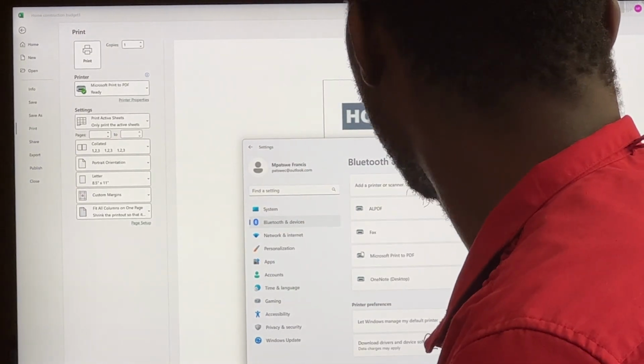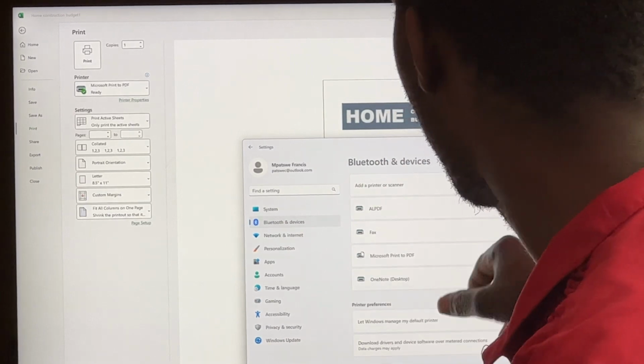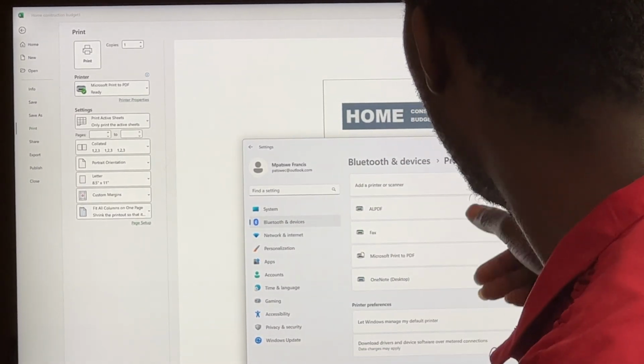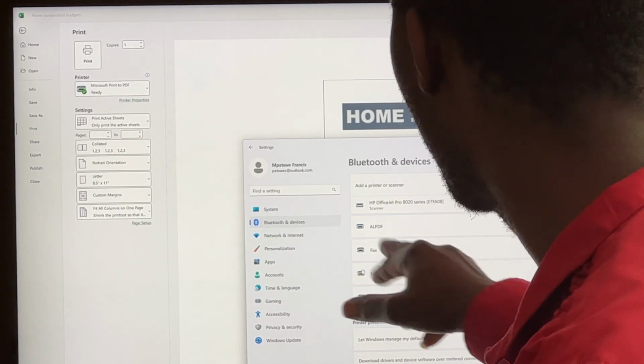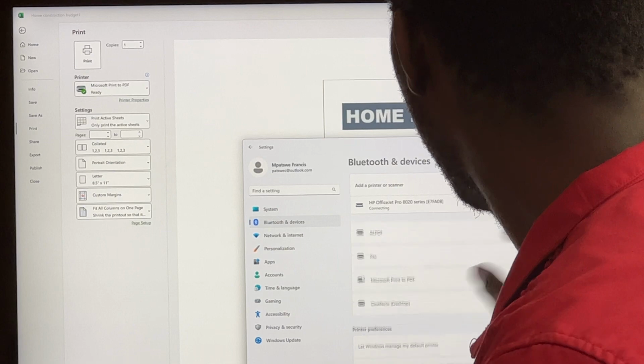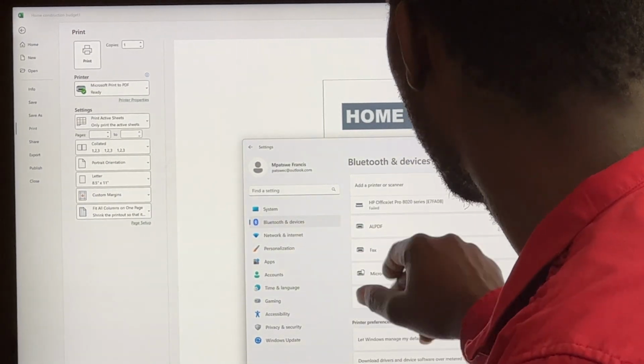this dialog box window that will pop up on the screen, which is asking you to add the printer. You can add the printer from here, and then you'll be able to see the printers which are connected to your network, and then from there select Add Device.